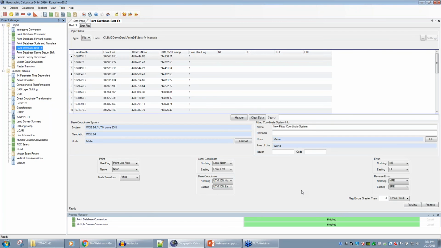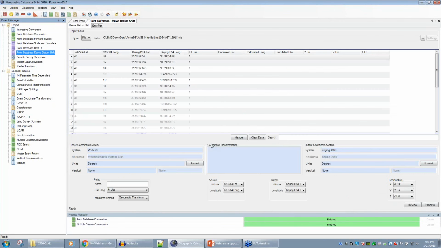Still requires the same types of control data, some local coordinate system coordinates for input, and some tie coordinates in any projected or geodetic system to locate those spatially for us. Still has all the same settings found. It's just a little bit more streamlined, a one-stop interface to put everything all on the main screen and take care of those best fit-based calculations.